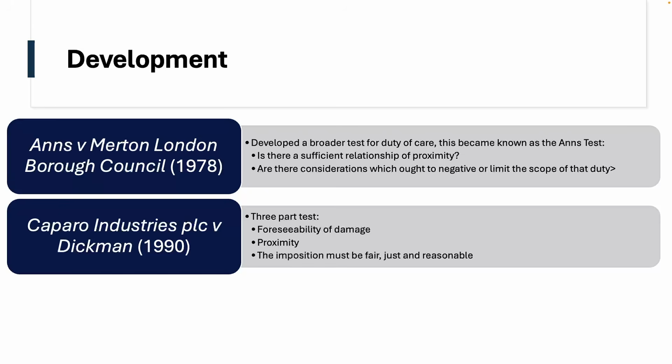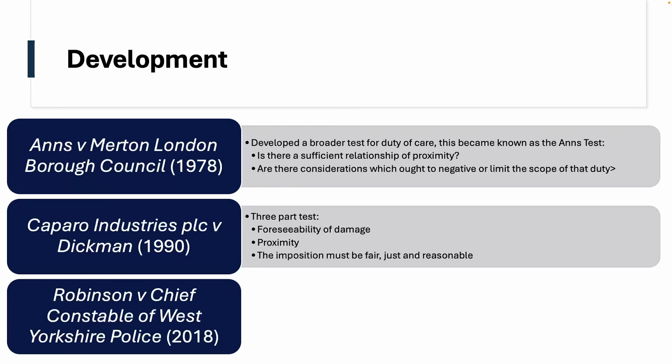But more generally, and more recently, in fact, we've seen a reaffirming of these principles from Caparo and Dickman, but with a slight caveat attached to it. The case of Robinson and the Chief Constable of West Yorkshire Police was a case involving an old lady who was on a high street, and the police were planning to apprehend a suspected drug dealer, and they knew that this old lady was there, and they ran past her and knocked her over, I believe, and caused some kind of harm. And the question was, is there a duty on the part of the police to take care for the reasonable population when they're conducting things like a drug bust, for example?